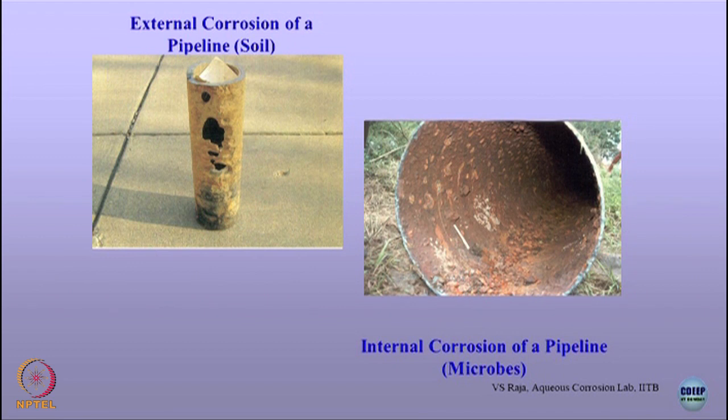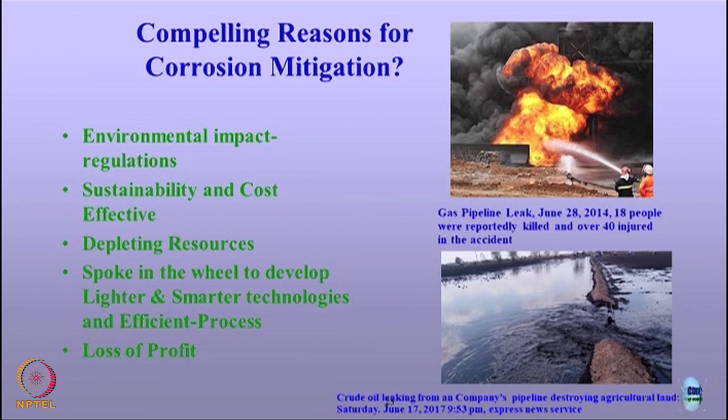But here, the outside, exposed to soil, the soil chemistry is entirely different. Entirely different, solutions are different from that. Okay. So, corrosion can be very complex, okay, in a single structure. It can be different depending upon how the environment is really exposed. There are so many reasons why corrosion should be seen, and I have shown this here, which has happened within India. Okay. It has got larger impact in terms of problems that you face.